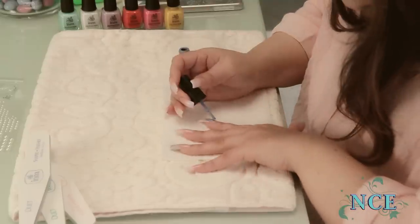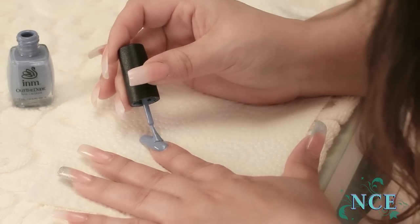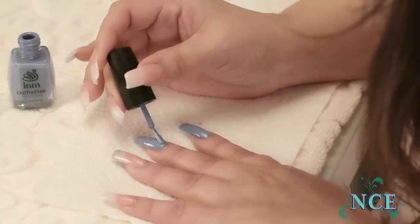Applying two coats of nail polish really makes it pop. For a step-by-step instruction, check out How to Polish Nails Professionally on my YouTube channel.